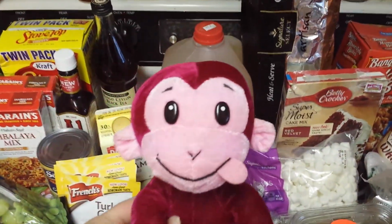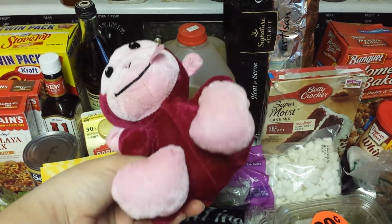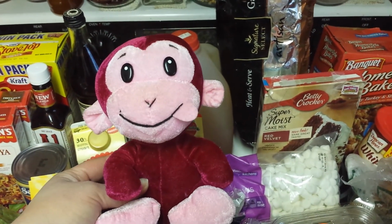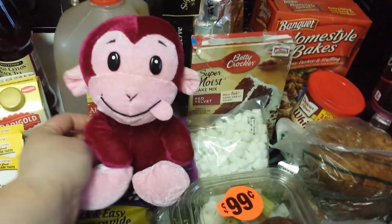So I found this little monkey for Valentine's Day at the Gleaners. So I'm just going to throw it in the wash. I thought it was really cute, the tongue sticking out, because she loves to stick out her tongue. So I thought that would be really cute. So I'm going to wash that up and bring that down to her when I get to see her.